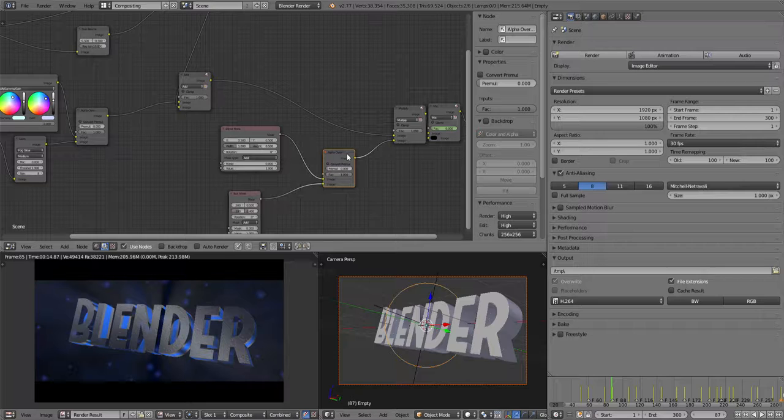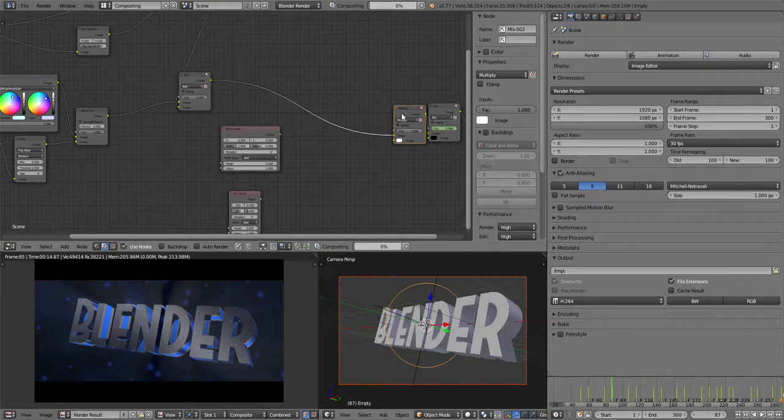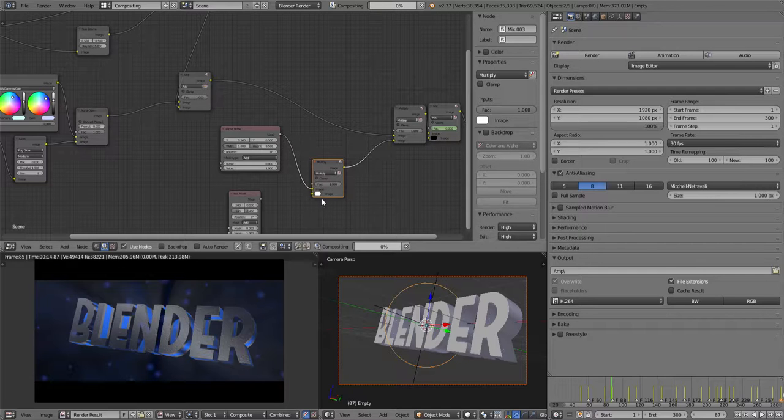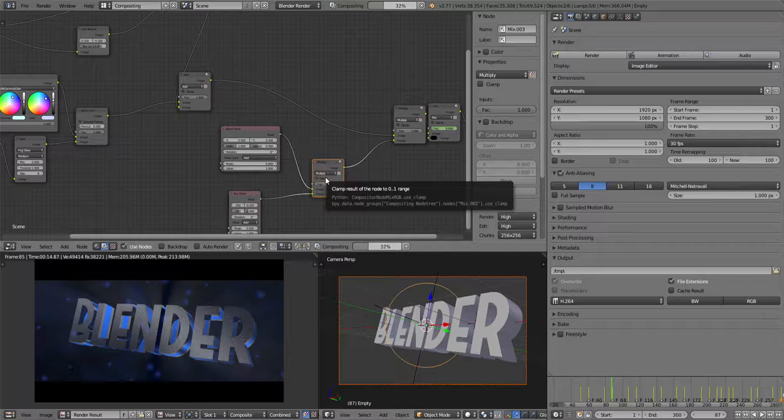Maybe another one of these nodes. Drag this into here. Dang, I keep missing. There we go. Will that work? If not, we'll set this to add, see if that works.